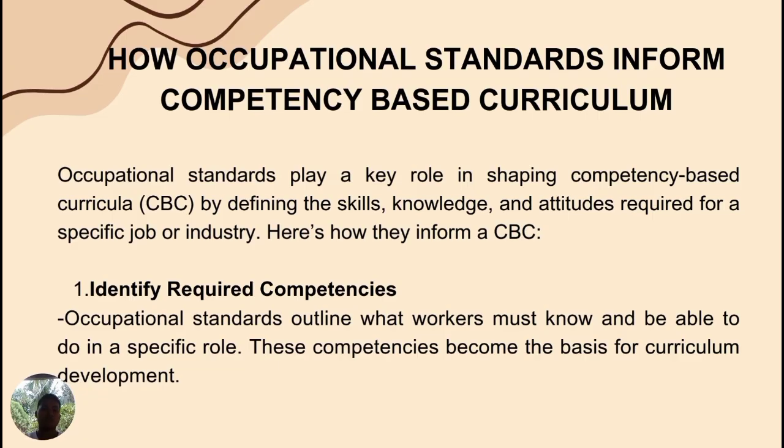So first, identify required competencies. Occupational standards outline what workers must know and be able to do in a specific role. Those competencies become the basis for curriculum development. So occupational standards ensure that the curriculum is job focused, teaching only what is truly necessary for success in a specific occupation. So this makes education more efficient and aligned with industry needs.